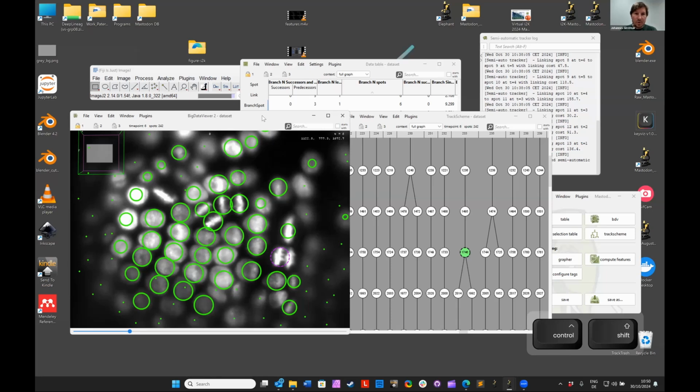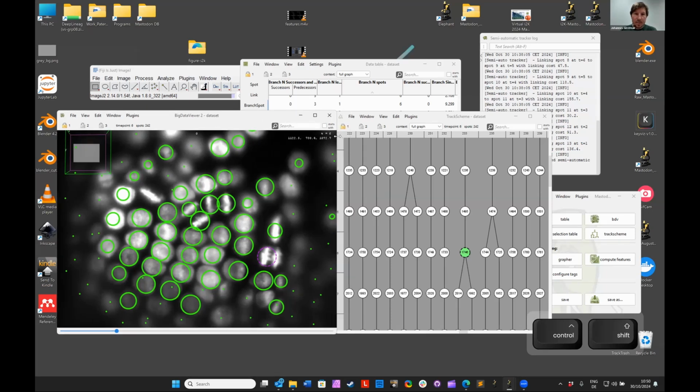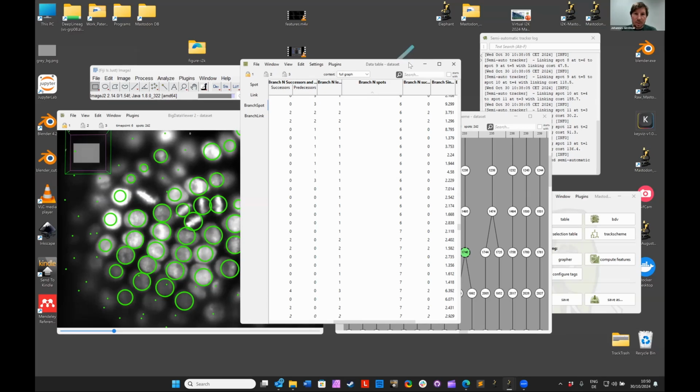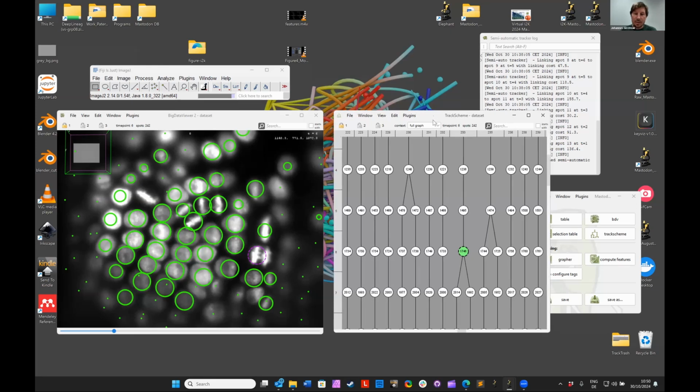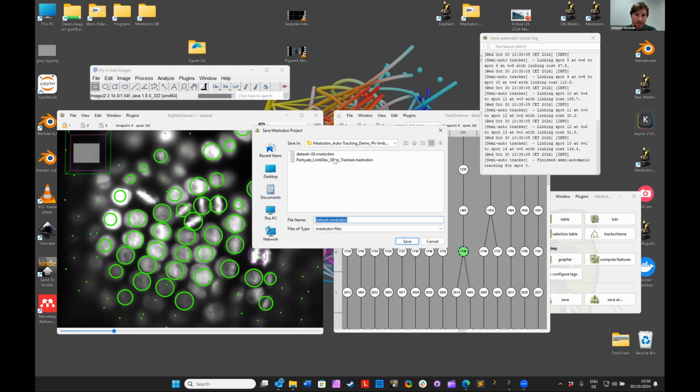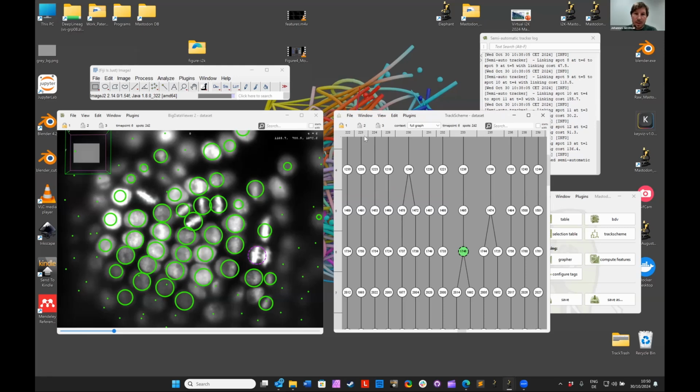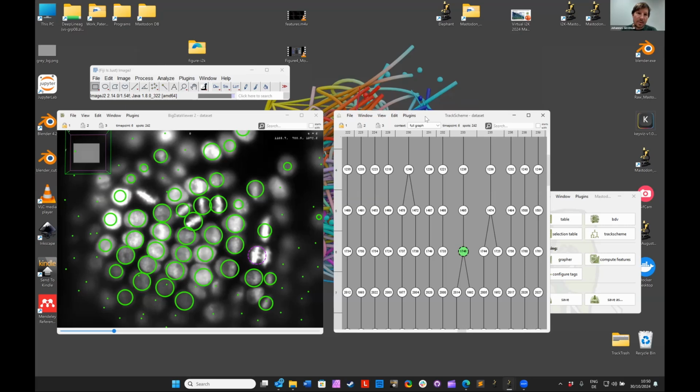So now we have tracks, and I introduced you to the table that helps you also to clean up all of these tracks and interconnect them with your big data view and also with the track scheme. And so now maybe it's a good time point to save this project. I will save it here as the dataset I2K. And so after this is saved, I want to show you another nice thing.